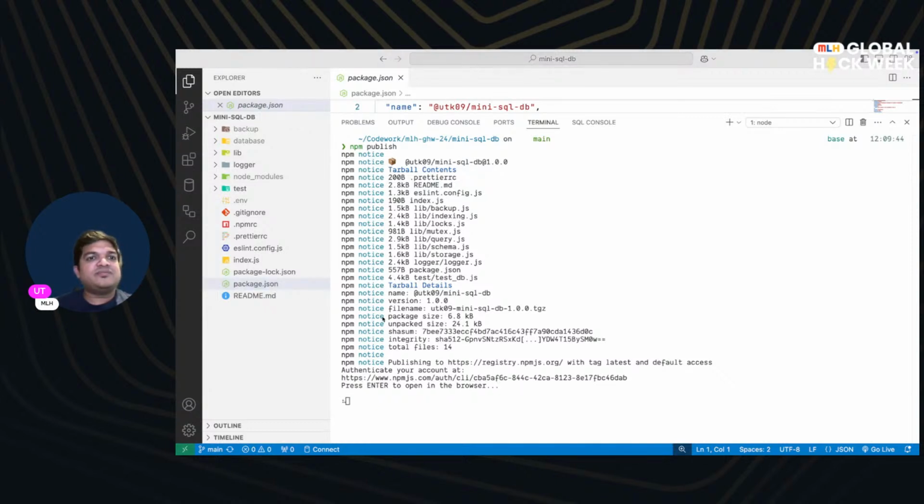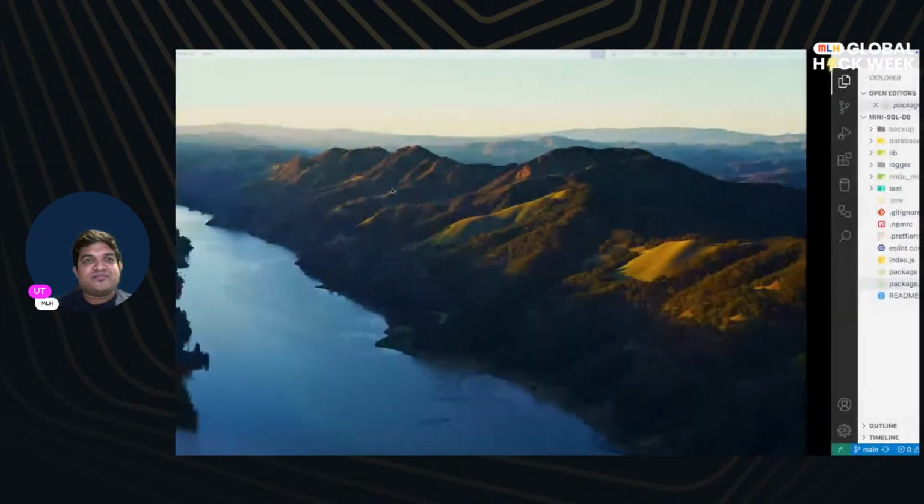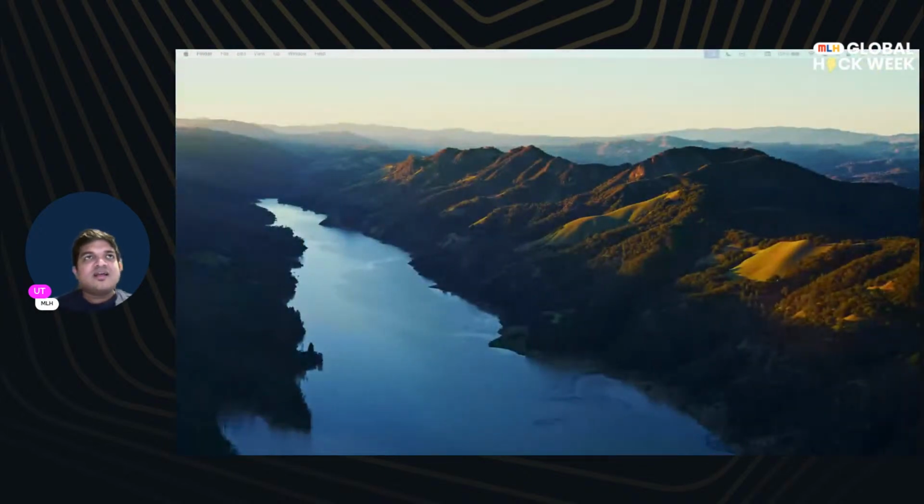I'm going to hit enter and it opens it again. Okay, there you go. Now I need to put in my authenticator password again, which is two.